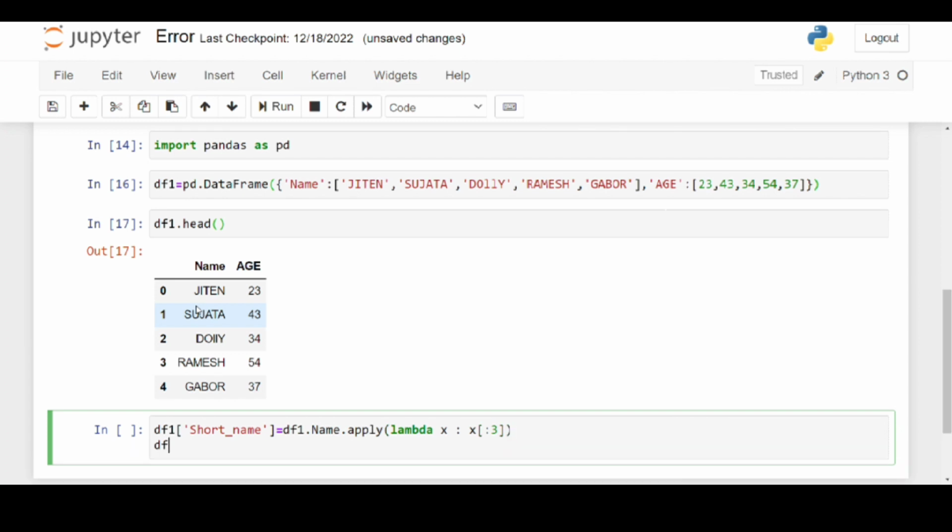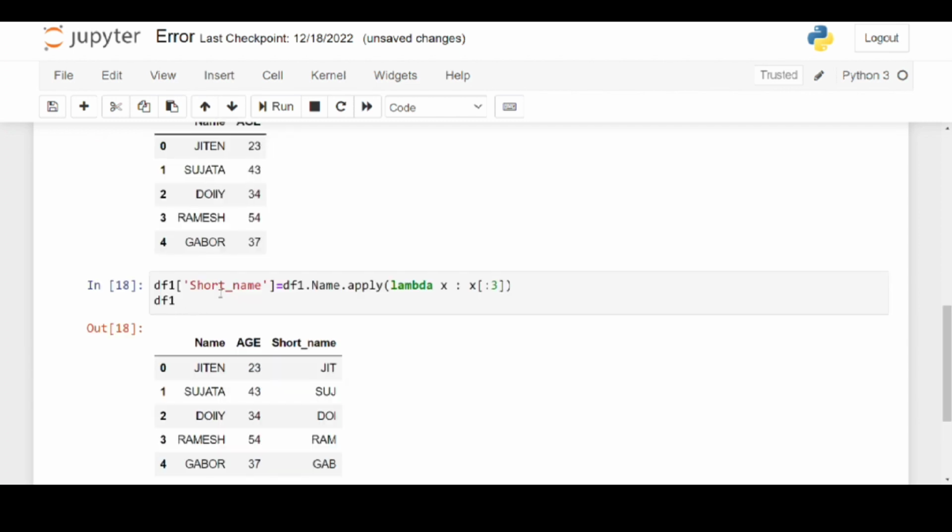Then let's print df1. If you see here, using lambda function I did it, and I am able to extract the first three letters of each element of the name column. And this is very fast, we are able to do it with very few lines of code, and it is also memory efficient.